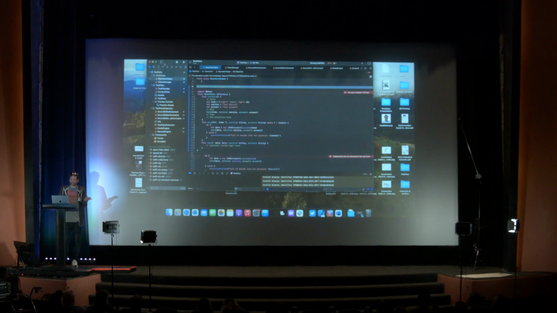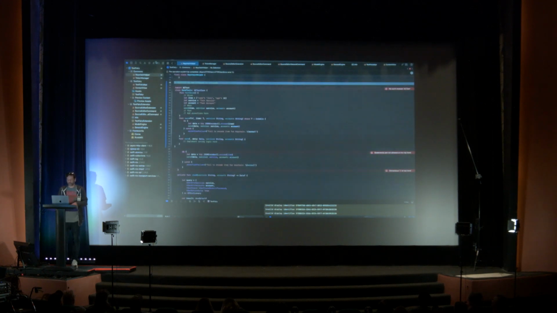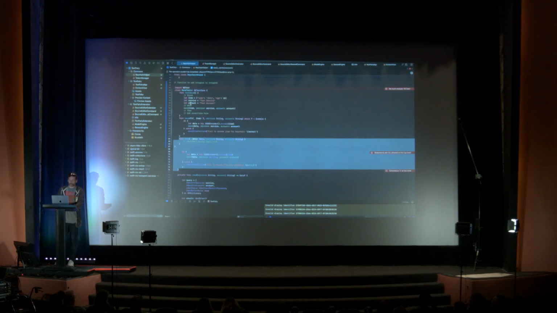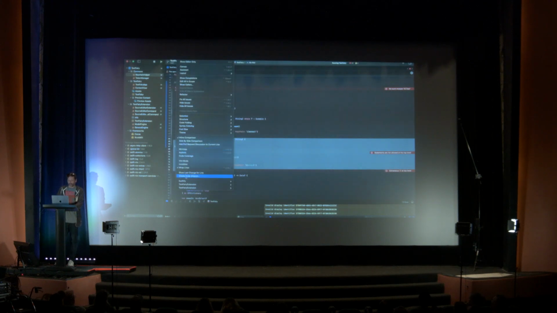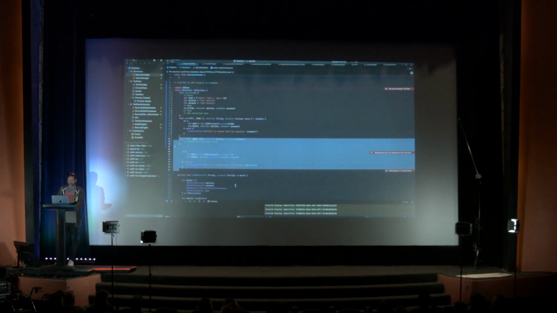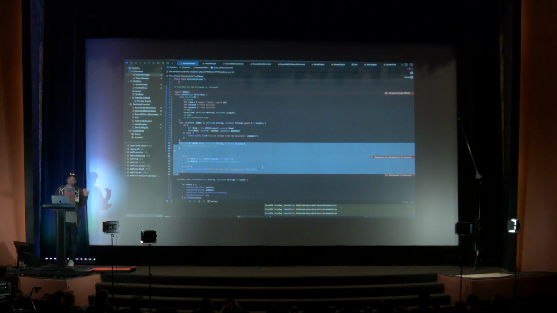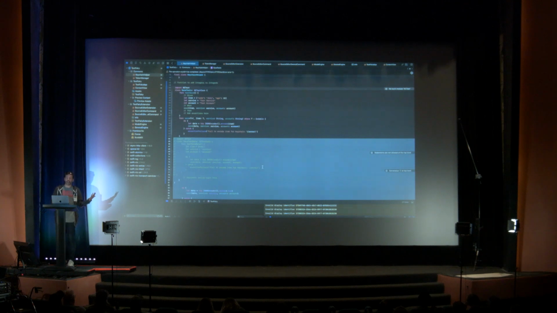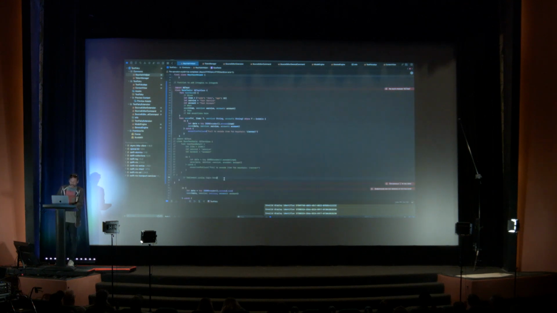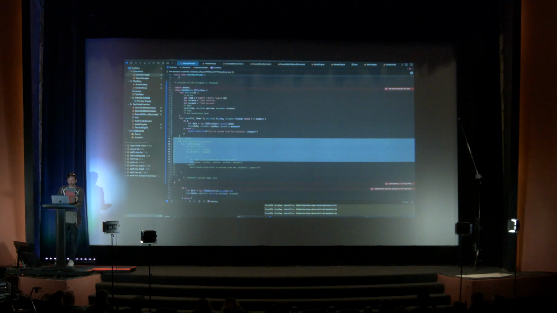So you give it your API key, and once you do, this is the IDE, Xcode, for writing iOS apps. So what I'm going to do is take a function that I've written, and then I'm going to say, write me a test case for that function. And so what this is going to do is reach out to the OpenAI API, and it's going to write my test case. So what I can then do, by the way, I comment everything that's returned with this because I don't trust code written by AI quite yet.